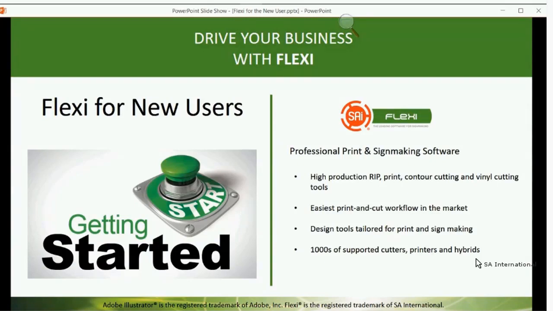So that's what we're going to be covering today. And he'll be presenting for the next 20-25 minutes or so. And then we're going to have a Q&A session afterwards. So if you think of any questions that you have about Flexi right now, or if anything comes up during his presentation, just go ahead and type those into the chat window at the bottom there. And after his presentation, we'll go ahead and take those questions. You can ask him anything about Flexi that you want, and he'll be able to answer those to help you on your way to learning to master Flexi.